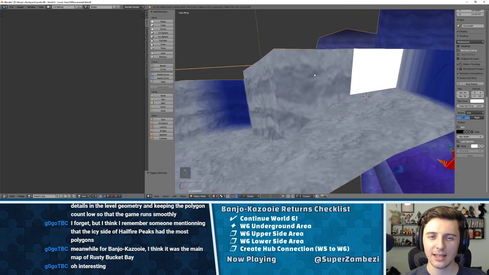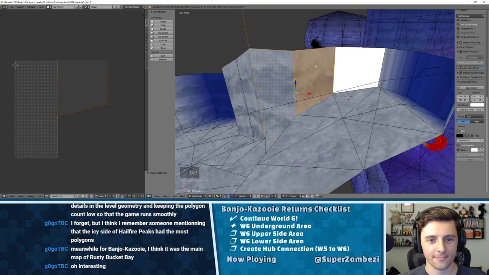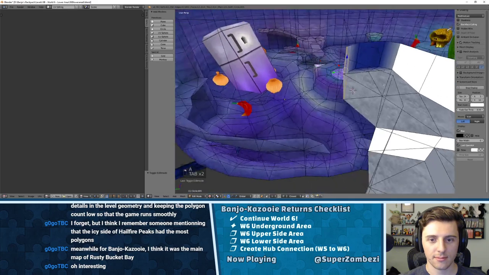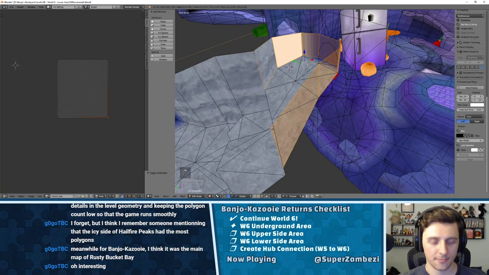You can see a tiny, tiny little discrepancy there, but it's fine. What happens if I do this, though? Okay, I'm gonna do that so I can keep this active quad thing going. Yep. One.